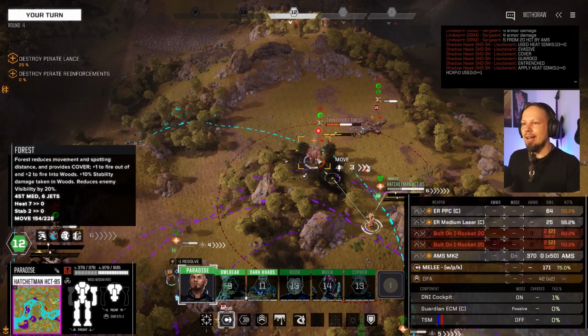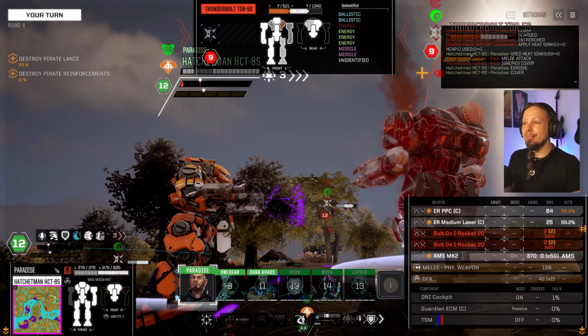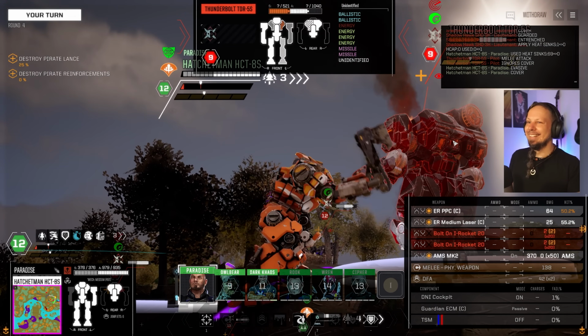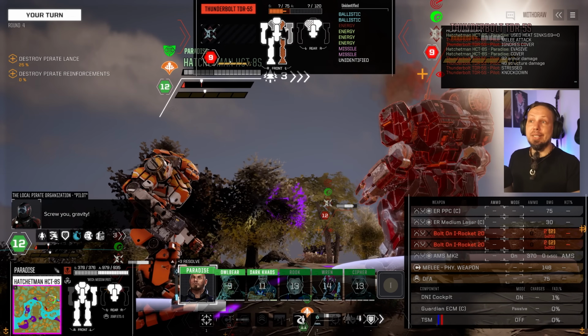So, Paradise. Now it's getting funky. We will go with the physical weapon attack. And we're just gonna chonk him. Let's go. Oh. Alright, we have a knockdown. That's good, actually.